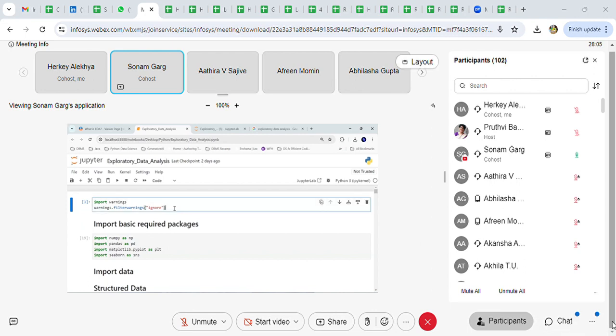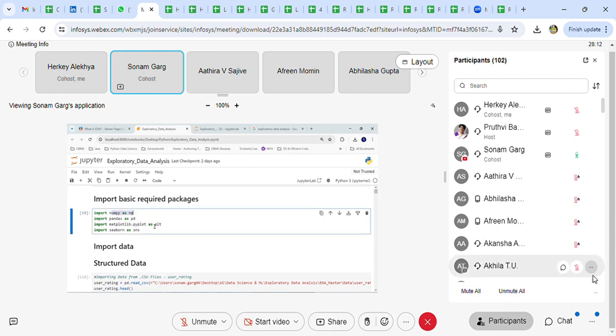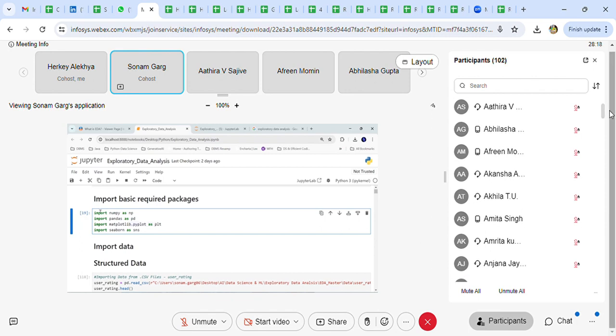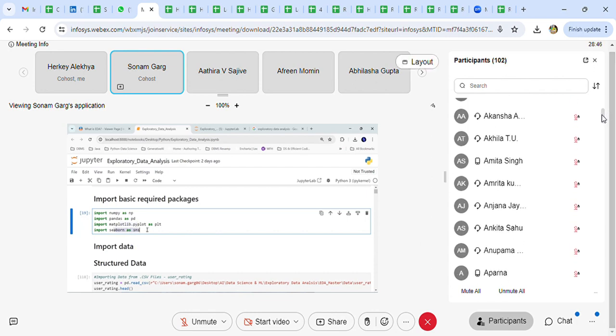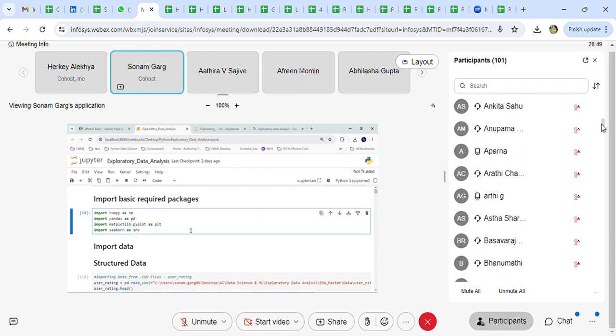Now, this we have to do to ignore the warnings which keep coming up in my notebook. Otherwise, we'll import all these libraries: NumPy, Pandas, Matplotlib.pyplot for plotting. You are familiar with all these now. In the Python for data science course, we have talked about all these libraries. NumPy for numerical calculations, Pandas for data frames, Matplotlib for plotting, Seaborn also. Pandas, Matplotlib, and Seaborn all have some visualization tools. In the Python for data science course, we have seen how to plot data using Pandas, and data visualization with Matplotlib. Now in this course, we'll see how to use SNS, Seaborn, for plotting. It also offers some modules for plotting those basic plots.